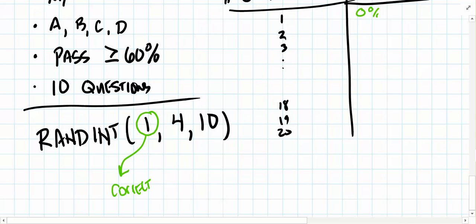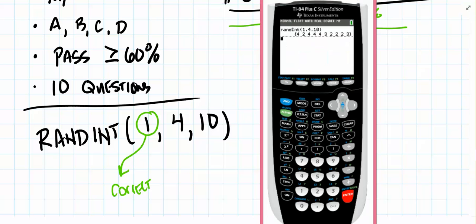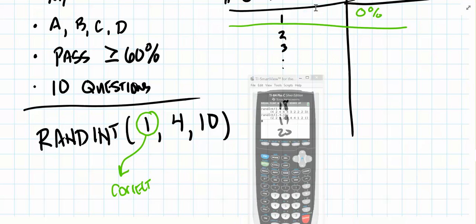Of course, you guys are going to be all different. It's out of 10, so... Okay, well, if I don't take the test again, I just push enter. It does it for you. Oh, now look at this one. Look, I got the 3rd question right. I got the 5th question right. I got the 8th question right, and the 10th question. I got 1, 2, 3, 4. What's my percent? 40% because it's 4 out of 10. Right? Does that make sense? So this would be 40%.